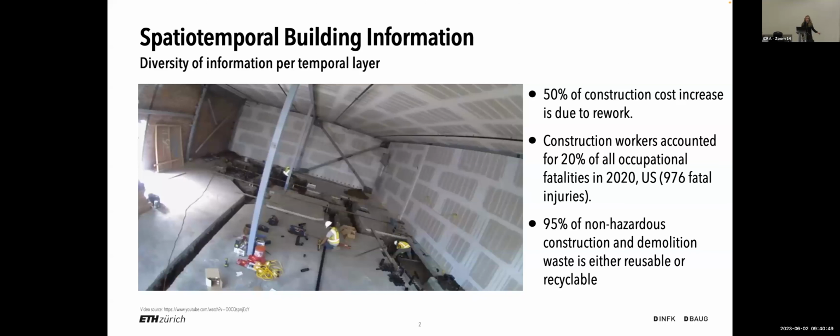And in addition, with respect to sustainability goals and circular economy goals, we need to understand that 95% of the materials we are using in construction sites could actually be recycled for either other constructions or other purposes. Something that right now we are not really doing with our buildings when we are demolishing or renovating them.